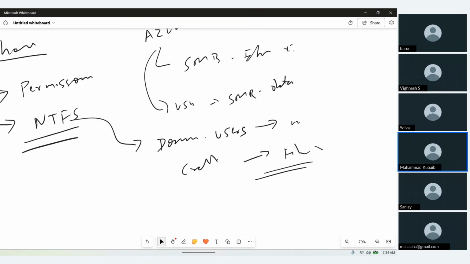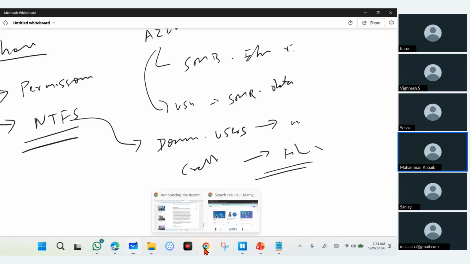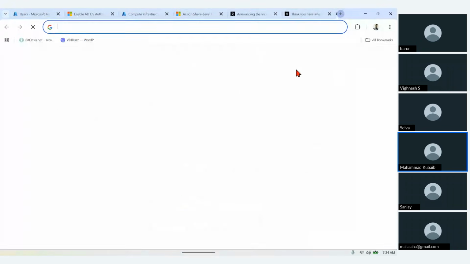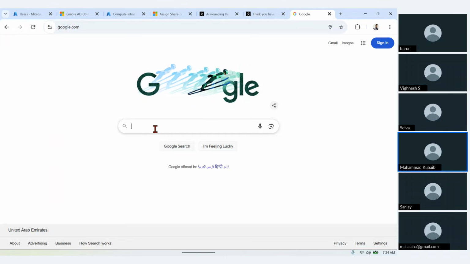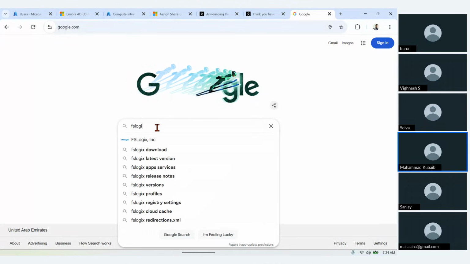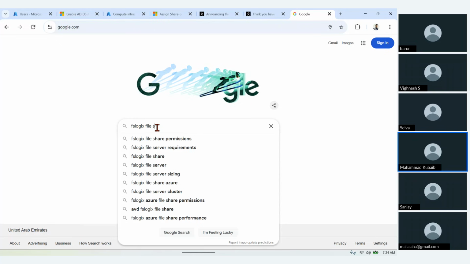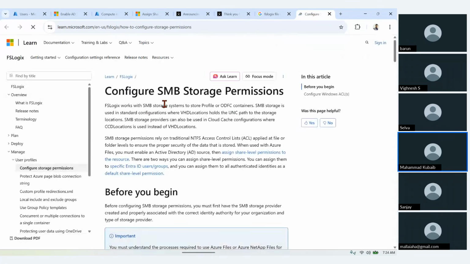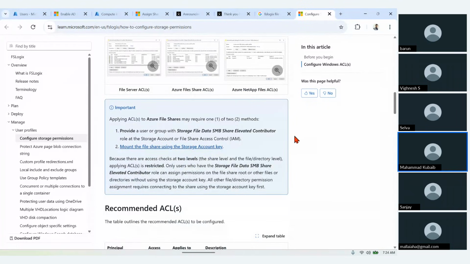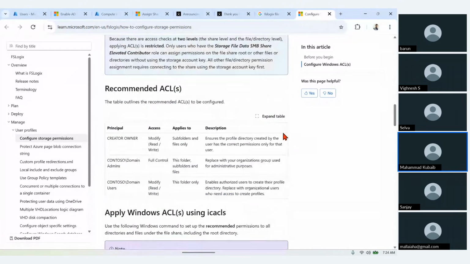We will check the Microsoft article for what exactly is required, and configure accordingly. Here it is: for creator owner, you need to provide modify on subfolders and files, and for domain users, modify on this folder only.